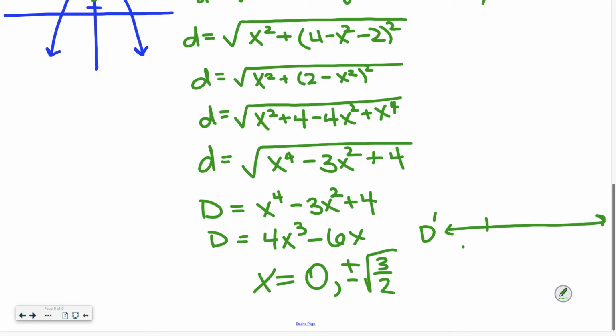Remember we talked about how we could have anything for our answer because we're talking about coordinates on a parabola. We can have positives, we can have negatives. Anything goes. Here's our number line that we have to figure out. Now, radical 3/2: 3/2 is a little bit more than 1, but the square root of it, you have a calculator, so it can help you. We're running a little short on time, so I'll just tell you. There's our number line.